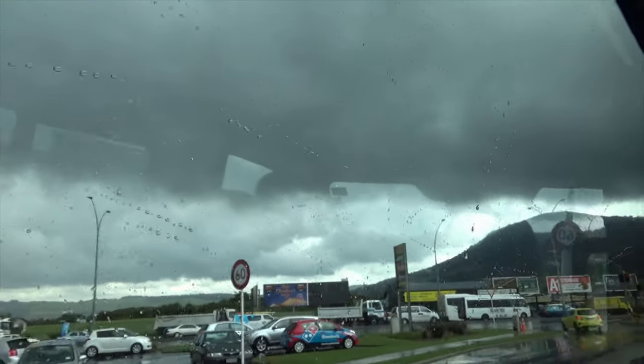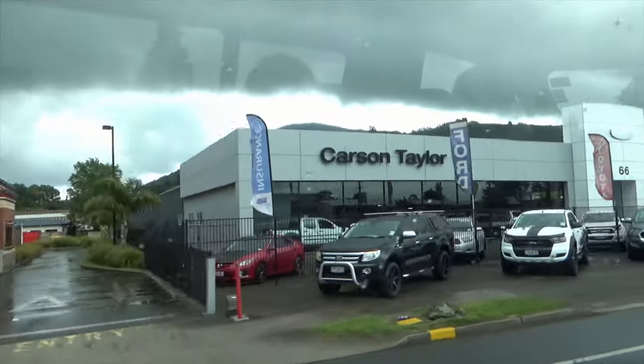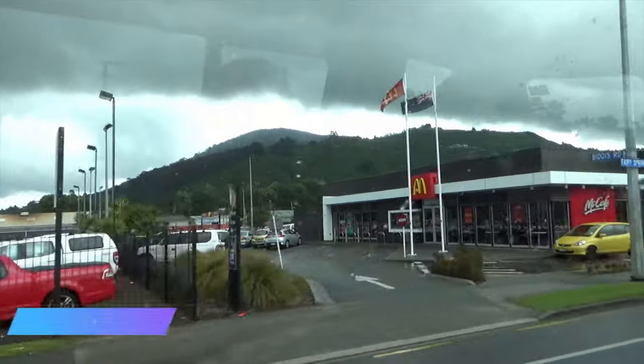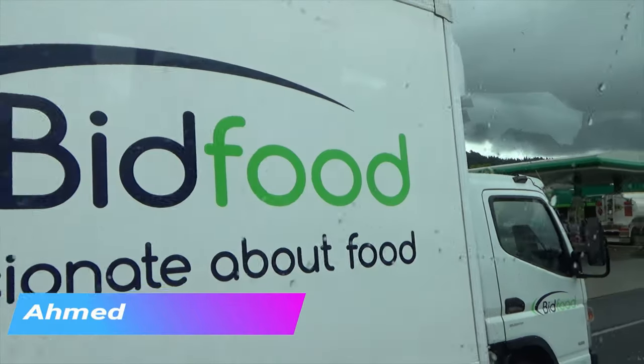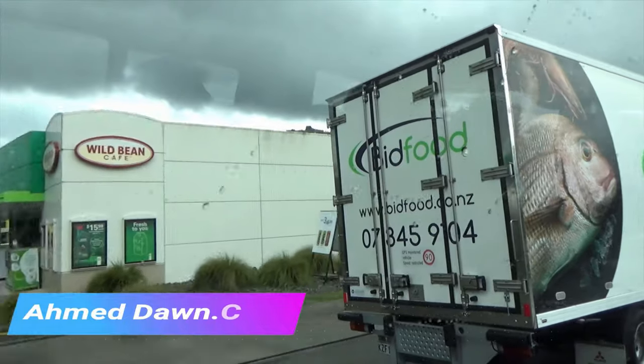Before going through customs and immigration, you can do a power wash or hard reset on your Chromebook. It just takes a few minutes, and you can log back in with your login ID and password and you're back to normal. But definitely this is something you cannot even think of doing with a Windows laptop.